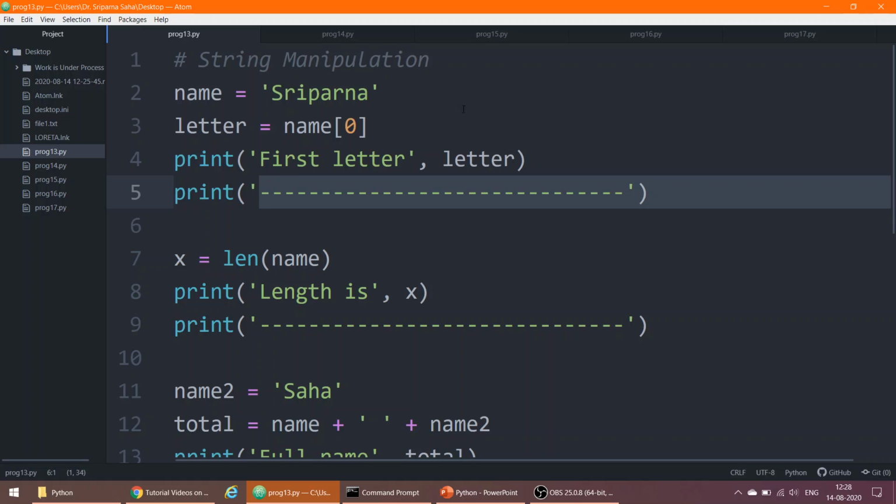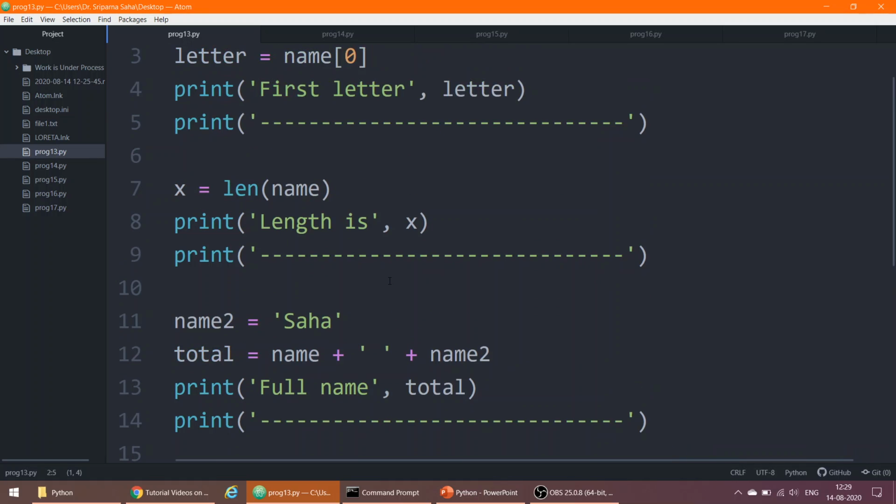Now in this string, suppose we need to find out the length of the string. So the function is len, and we are printing the length by this particular code, right? That is len, and within that len this particular variable where the string is given has been passed. Now printing the length, and this is to segregate the subparts of the code.